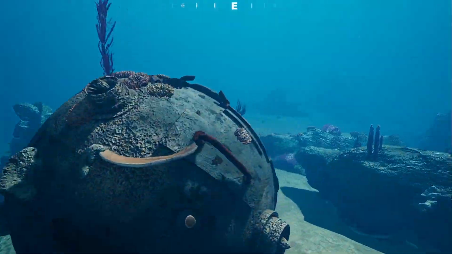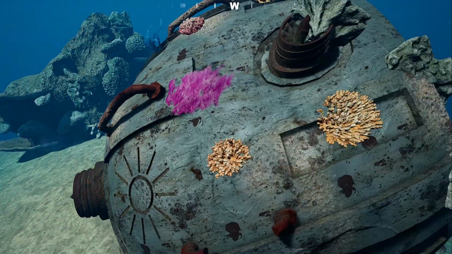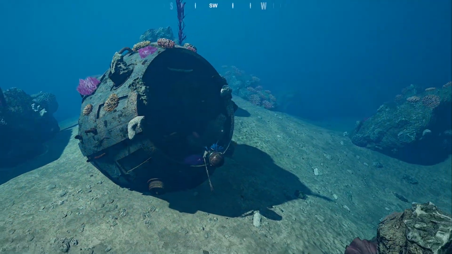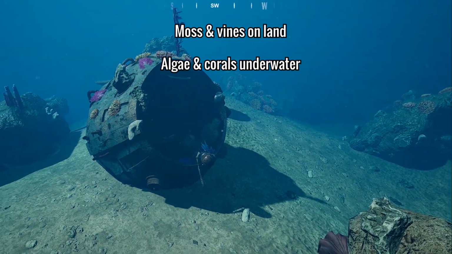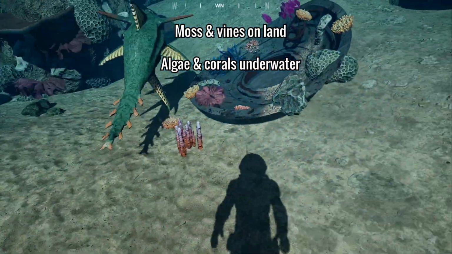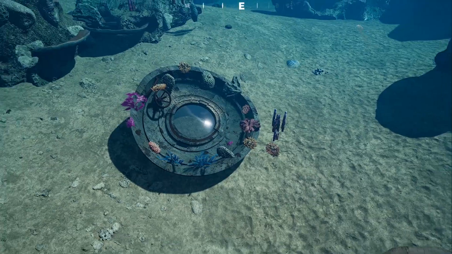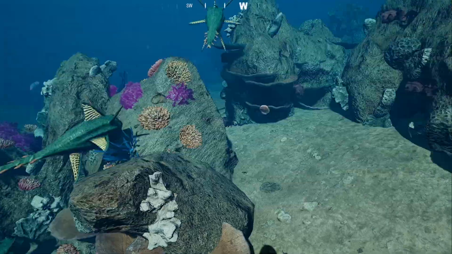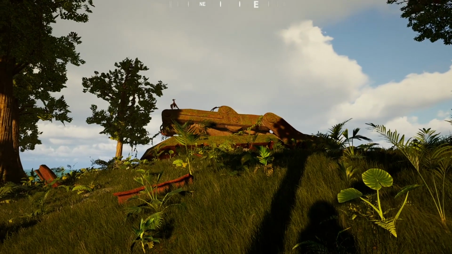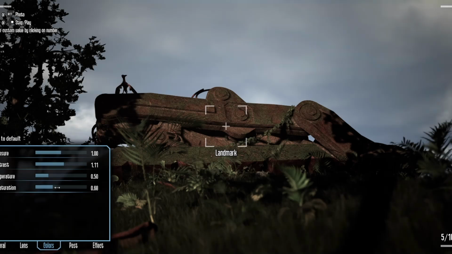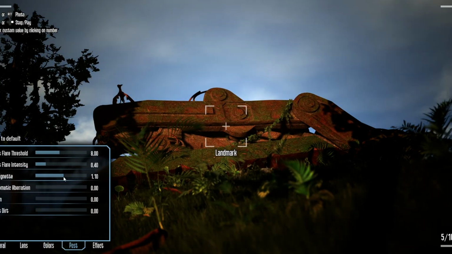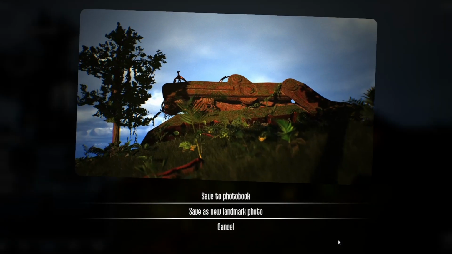After making so many wreckage sites, I've developed a pretty good and fast workflow. The material automatically adds moss, then I scatter foliage and a bunch of vines on the mesh. And as a final touch, I try to always add at least 1 spot where birds can land on the wreckage, as this can make for really cool looking photos. I added some more stuff, but I'm not going to show it all so I don't spoil too much.